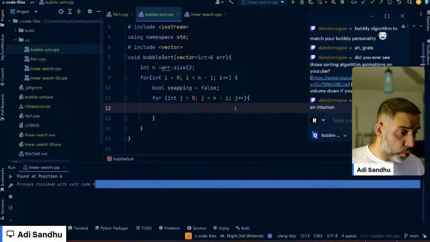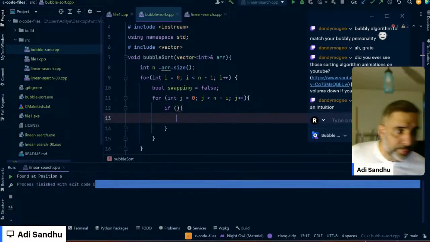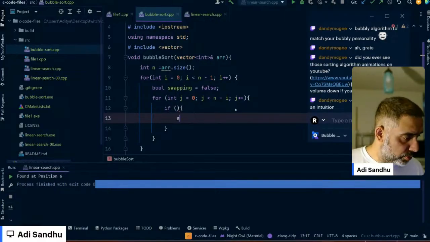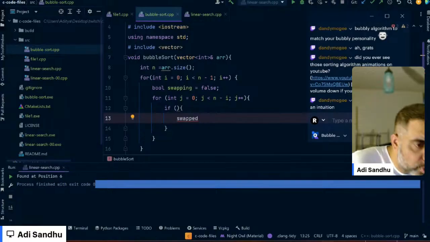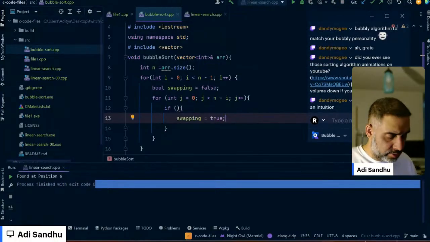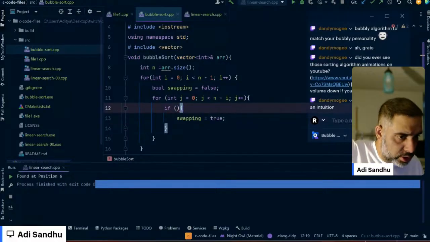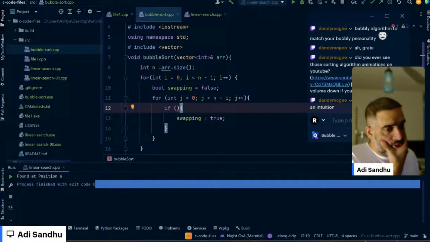Now we're going to do the swap, right? So the if statement, this is the actual swap, right? And we're going to do, set swapped is equal to, not like that. Swapping is equal to false. It has to be called swapping. Like that. Right? Did I do it right? Array j is greater than array j plus 1. Is that not where I think I want to do it?